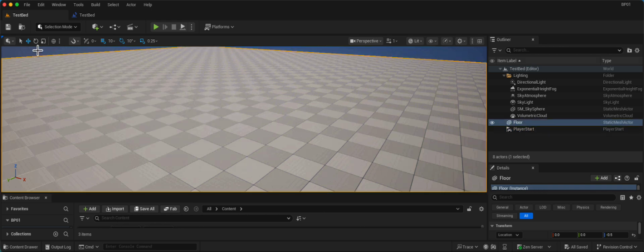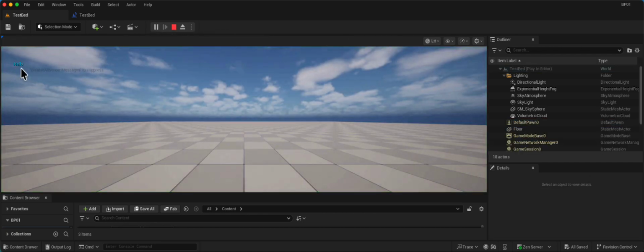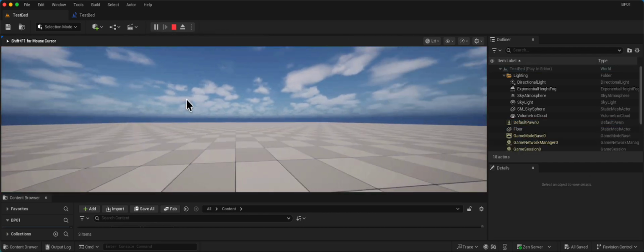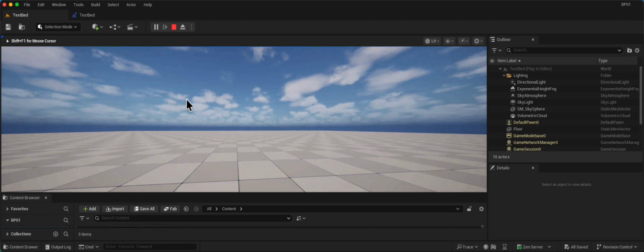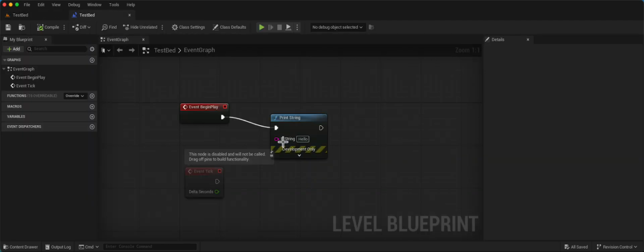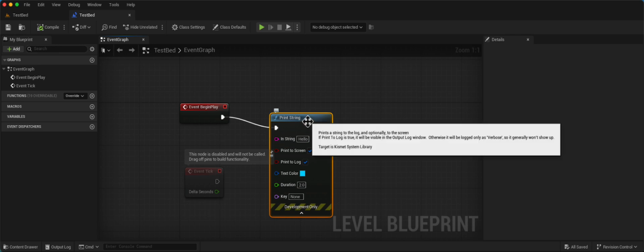Now what's going to happen is, check out the left-hand corner here. When I go ahead and press play, you'll see the word hello pops up here. So you can see that. And it's there momentarily. So I'm going to go ahead and hit Escape and go back to my test bed here. And if I expand this a little bit, you can see that it has some options here.